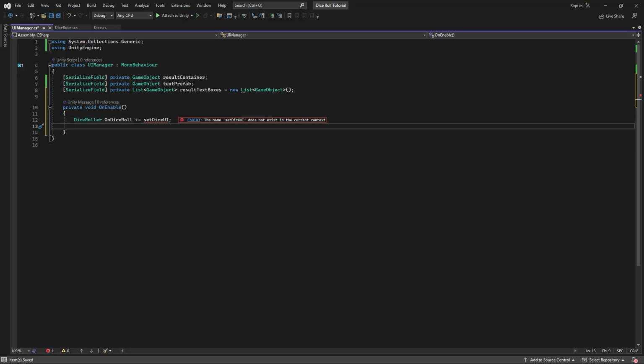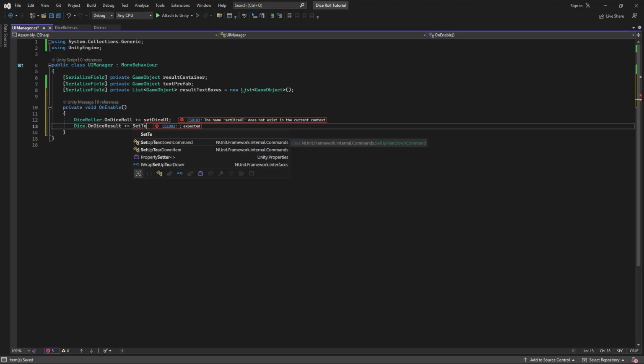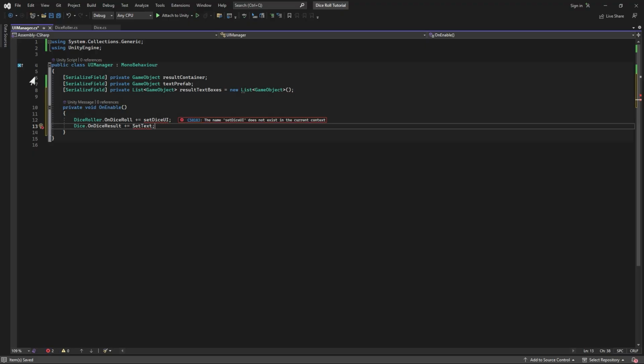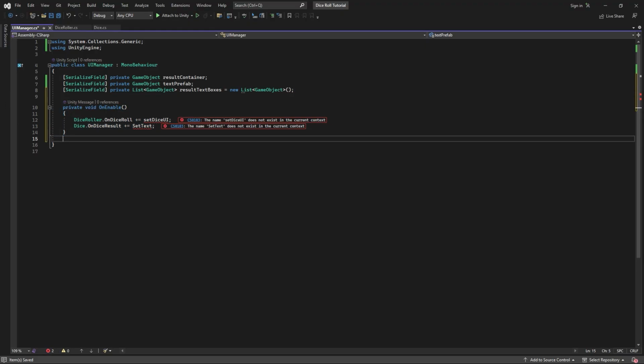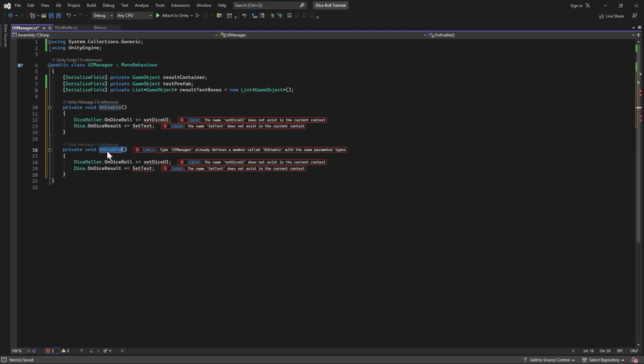And then down here we're going to do dice dot on dice results, and we're going to listen to set text. Now it's important that we come in and we also unsubscribe from these methods on disable. So on disable, we unsubscribe from those.